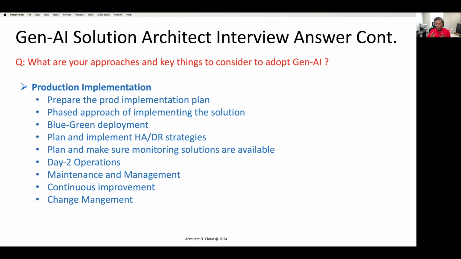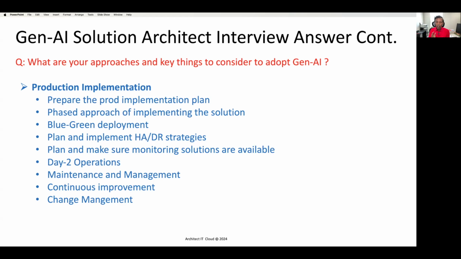And when it comes to production deployment, you must know the HADR strategies, high availability and disaster recovery strategies. As a solution architect, you must tell these strategies to your stakeholders and help them understand the importance of high availability and disaster recovery. Normally, when it comes to the deployment of this type of architecture, go for hybrid cloud deployment. That will give you high availability because the hybrid cloud deployment approach will have containerization capability inside it. So opt for it so that your high availability will be taken care of automatically.